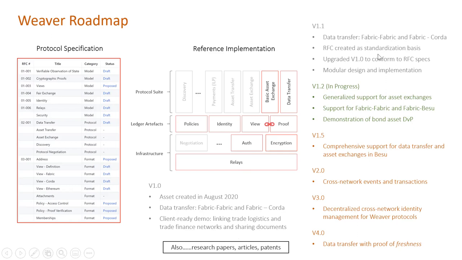And we envisioned these RFCs as providing the basis for standardization. So this is actually the code that you're going to find in the repository right now. And at present, we are trying to augment our protocol suite by adding support for asset exchanges using the HTLC pattern between two different networks. Our immediate targets are to enable asset exchange between Fabric networks and also between a Fabric and a Besu network. And we're going to be demonstrating that using a delivery versus payment use case.